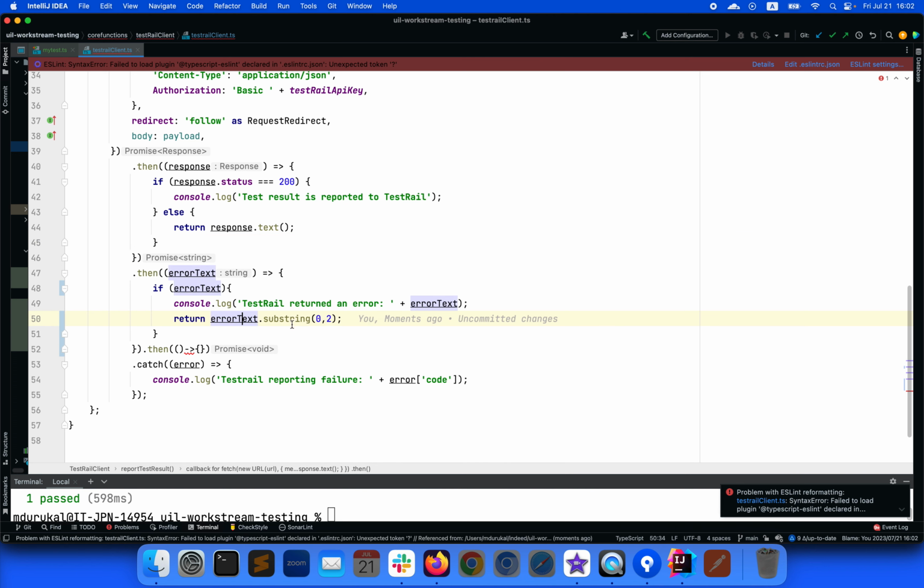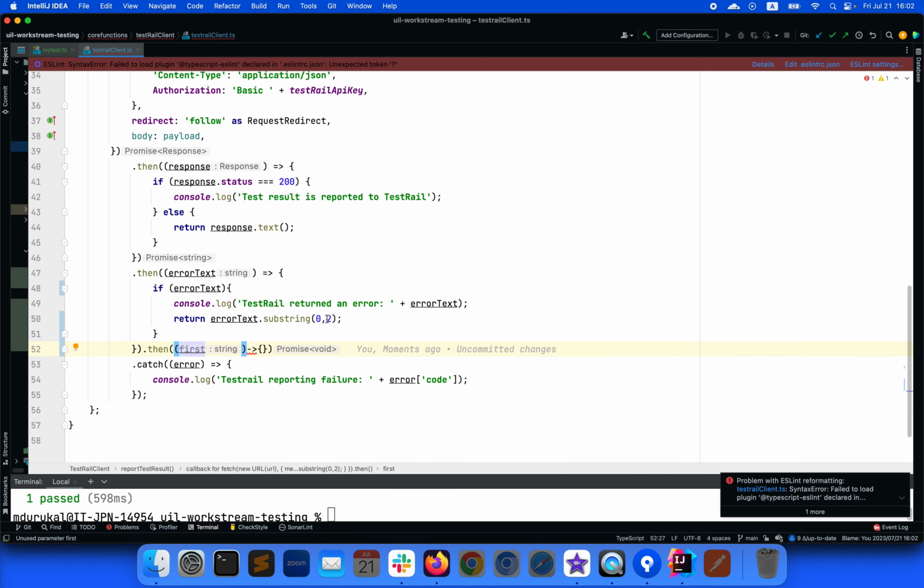Yeah. So if I return this to the next block, what I'll have here is the first how many characters? Three characters, right? The first three chars of the error string.